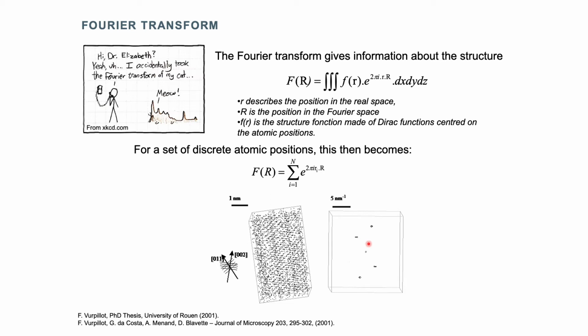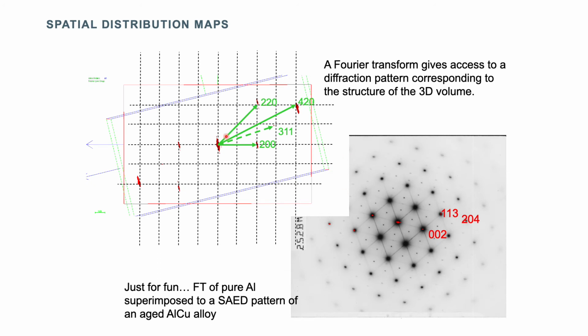And this was done back in the mid-90s in Oxford, and then really formalized properly by François Vurpillot in the late 1990s, early 2000s. I invite you to read that paper in the Journal of Microscopy, where they describe the protocol. We can't really do this in IVAS, but there are ways to access code that can do this. And then ultimately what we get is really similar to a diffraction pattern. It's just limited angularly because we only see a small angular field of view in the atom probe.